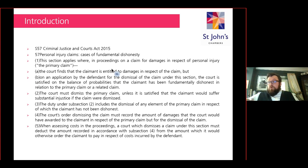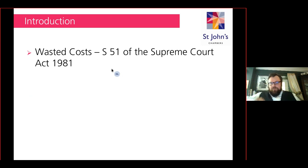In Section 57, you're going to have what would be the honest damages offset against your costs. And as we will touch on in wasted costs under Section 51, ultimately you're going to have to prove a causal link between the improper, negligent or abusive behaviour and ultimately the costs that you're asking for. So all too often I see just a cost schedule for the whole litigation. That's not how it works. It's that which has been generated by the offending behaviour.